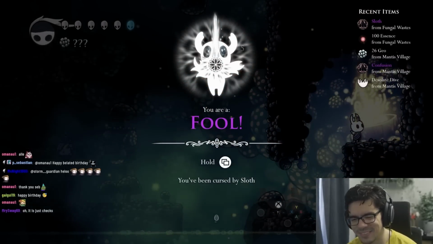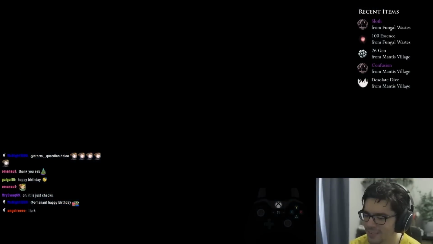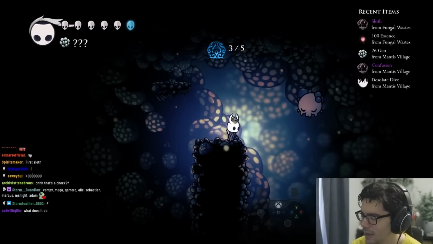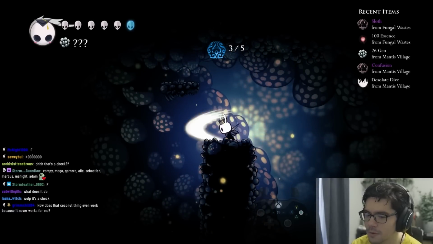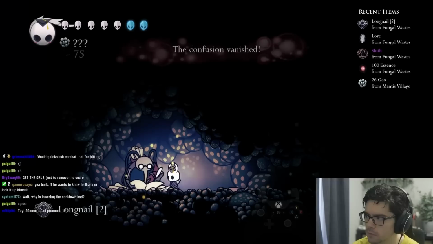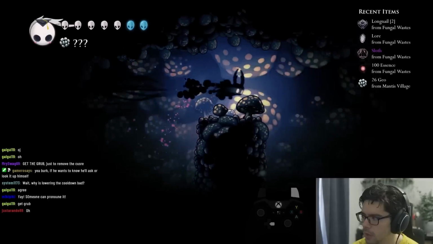No. Not Sloth. Sloth is like the worst one. Oh my god. I was lamenting this curse's existence before the stream started. What it does is it lowers the cooldown of your attacks and your dashes, which are like the two most important things. So that's cool. Okay. Long nail for 2 isn't bad either.